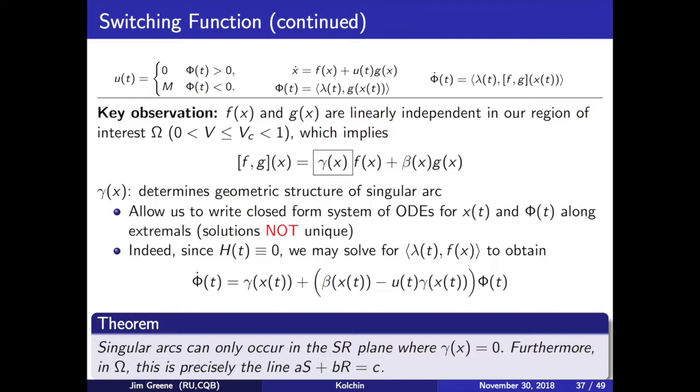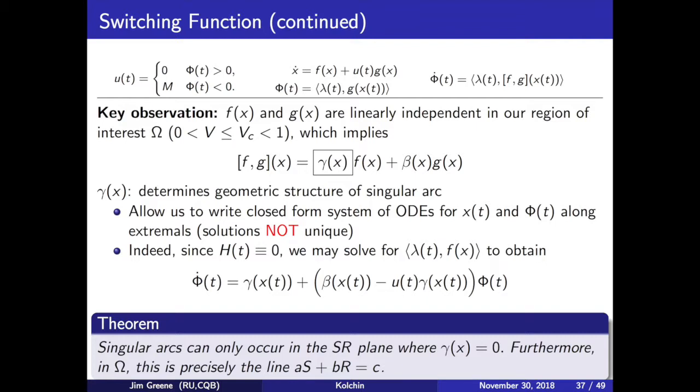Yeah, this is just an ODE, right? This is just a system of ODEs, right? So now you have a system of ODEs, you have an equation for x dot, you have an equation for phi dot, and so you've closed the system. The idea is this allows you to write a completely closed system for x and phi. You can forget about the adjoint. We don't care. The adjoint is gone. I've eliminated the adjoint because of this independence. So it alleviates that annoying calculation, essentially, or it alleviates the adjoint.